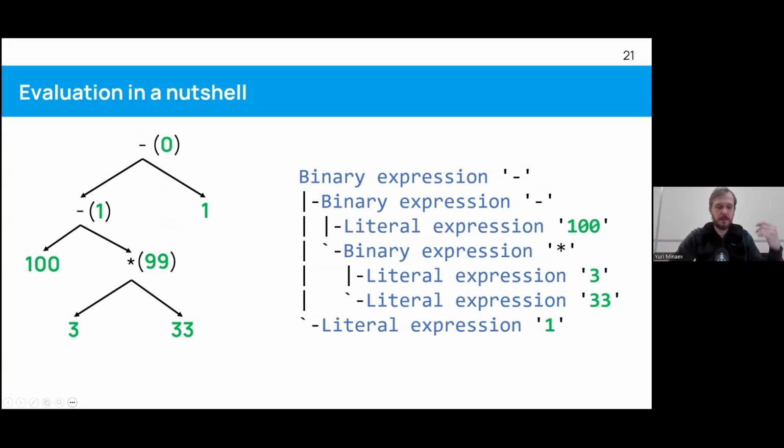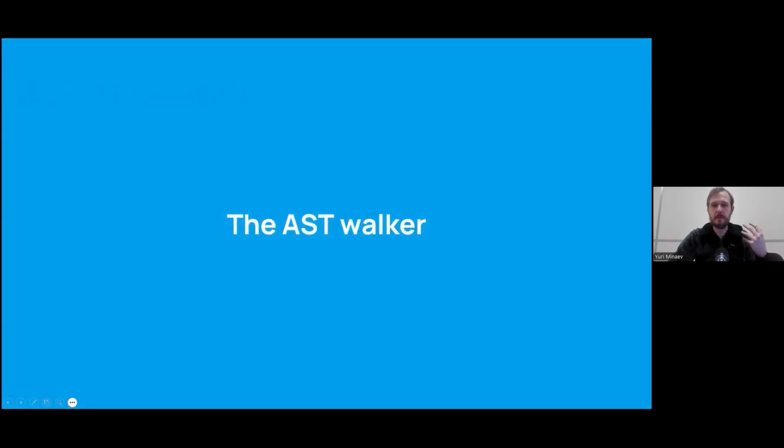To traverse a tree, we need to have some class or a set of functions which implements that logic. I'm calling it the AST walker here. That's an arbitrary name, not a technical term really. Basically it's a visitor.